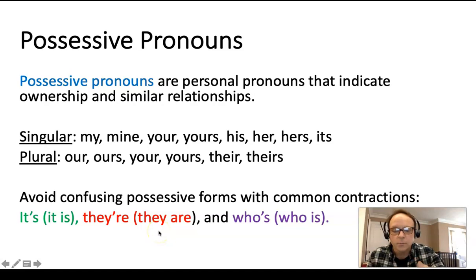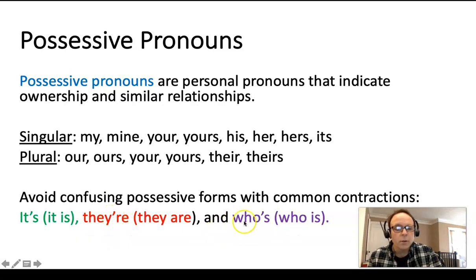And of course, these pronouns are really easy to misuse. The trick is if you read this and you put in the word that's missing, the letter that's missing, they are, you know you're not going to say it is they are car, right? You're going to say it's their car like this instead of like this.